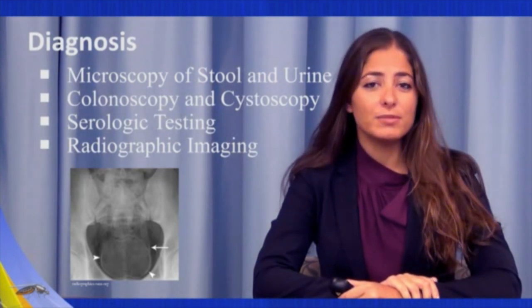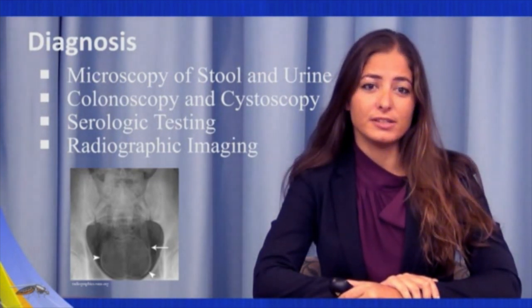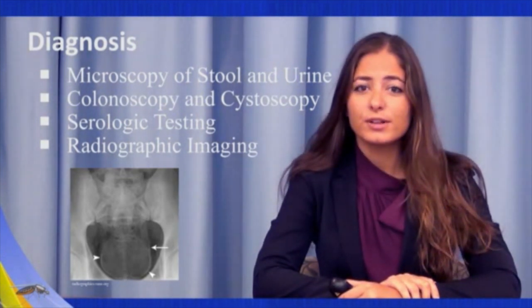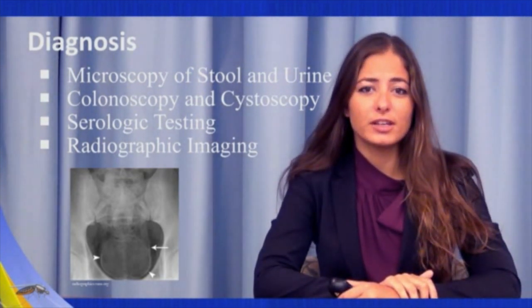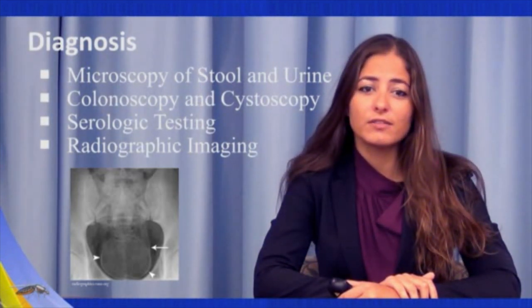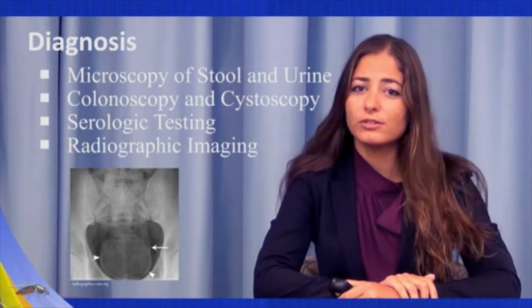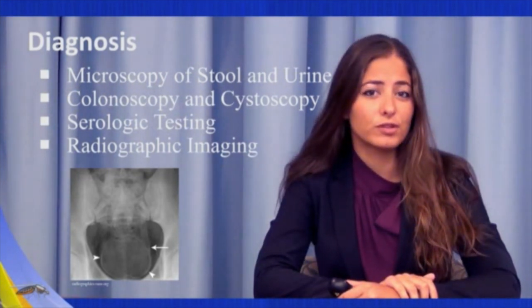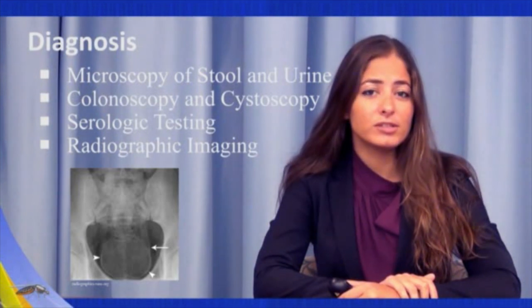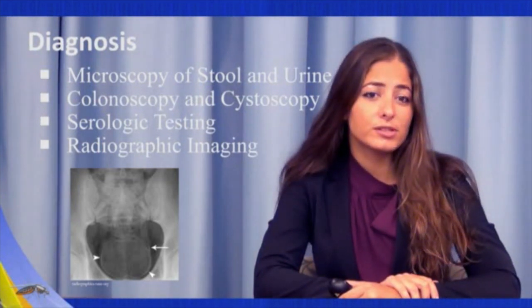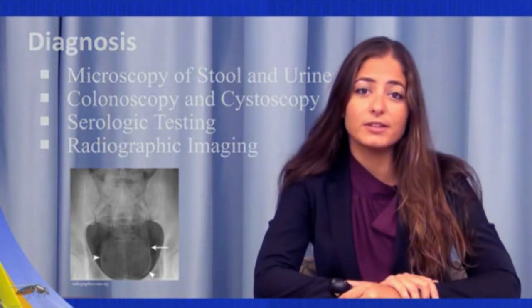Lastly, radiographic imaging is helpful in established disease and can identify complications of chronic infection. For example, radiographic imaging is useful in cases of S. hematobium with urinary tract involvement to visualize granulomas within the bladder wall, bladder cancer, and hydronephrosis. It can also assist in cases of S. mansoni and S. japonicum with liver involvement to visualize fibrosis, hepatosplenomegaly, and ascites.